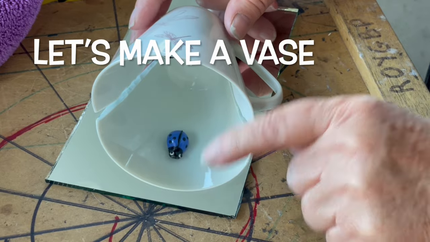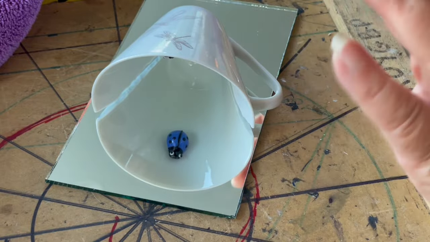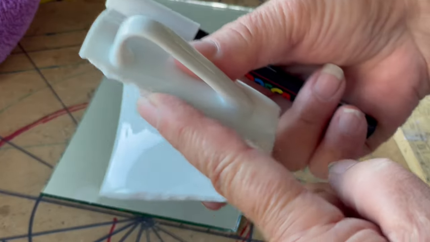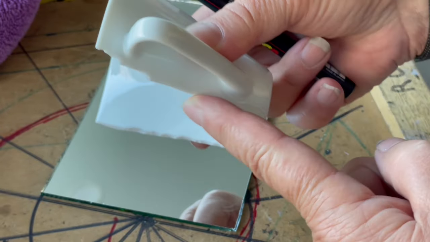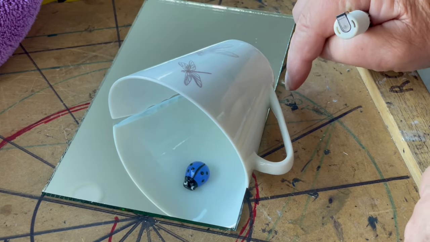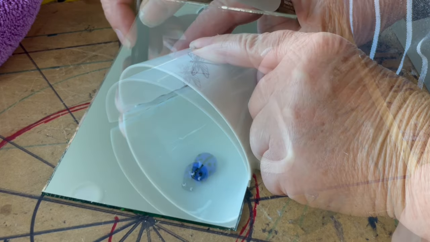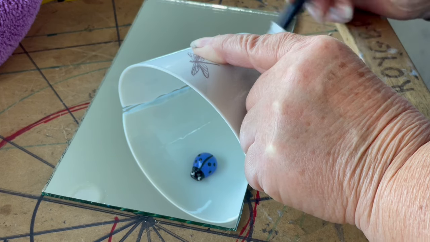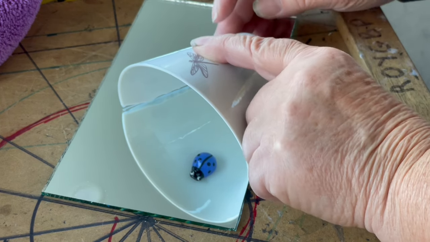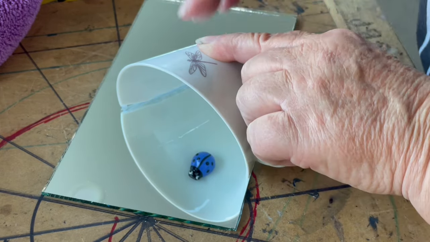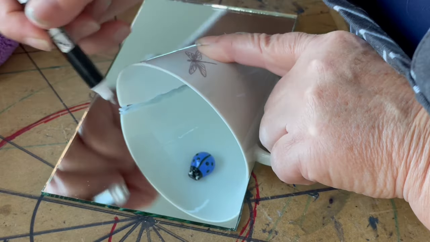Let's look at how we can make a vase that you can treat it like a tile and add it to your mosaic. With this bit of mirror here, I'm going to put this where the handle is on the straight line of the mirror because then I don't have to trace it. Just trace the edge and remember where your pen goes is your grout line. We want to line this bit up.